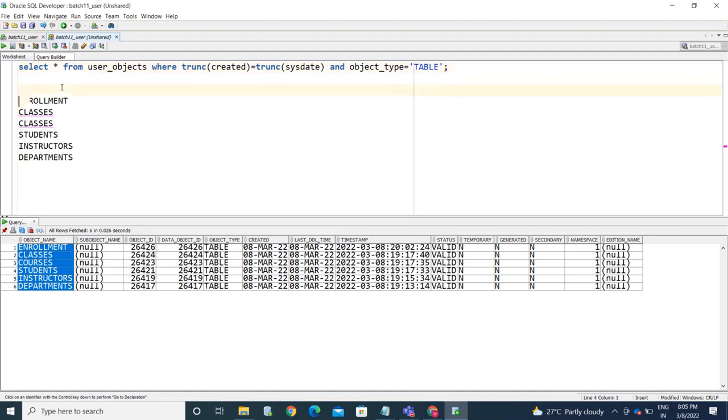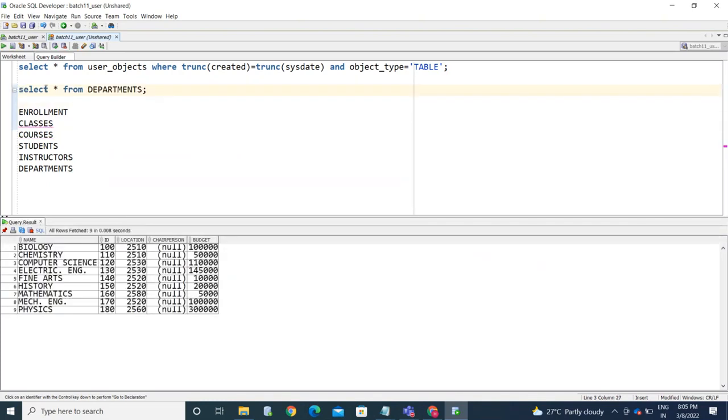But I said like a department table is your parent table. Okay, so we have these 9 departments in your organization. So biology, chemistry, computer science, electronics, fine arts, these type of things we have.